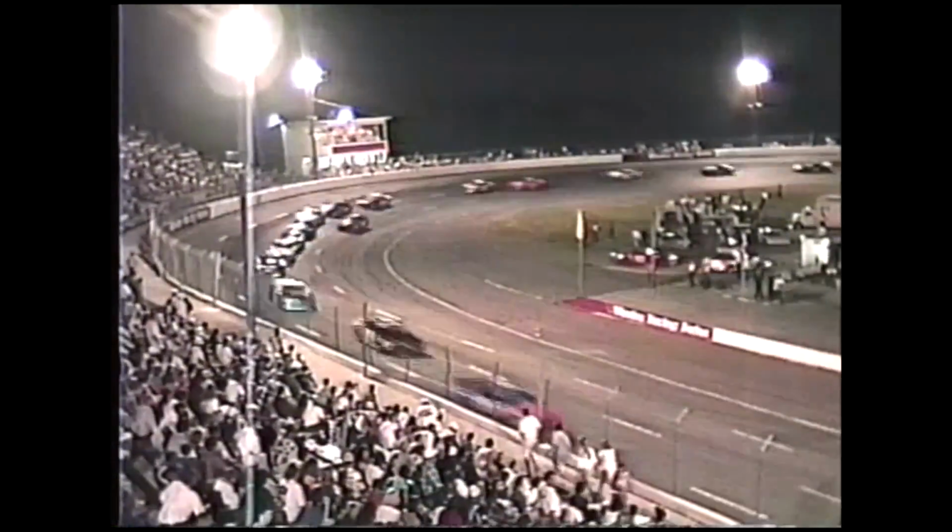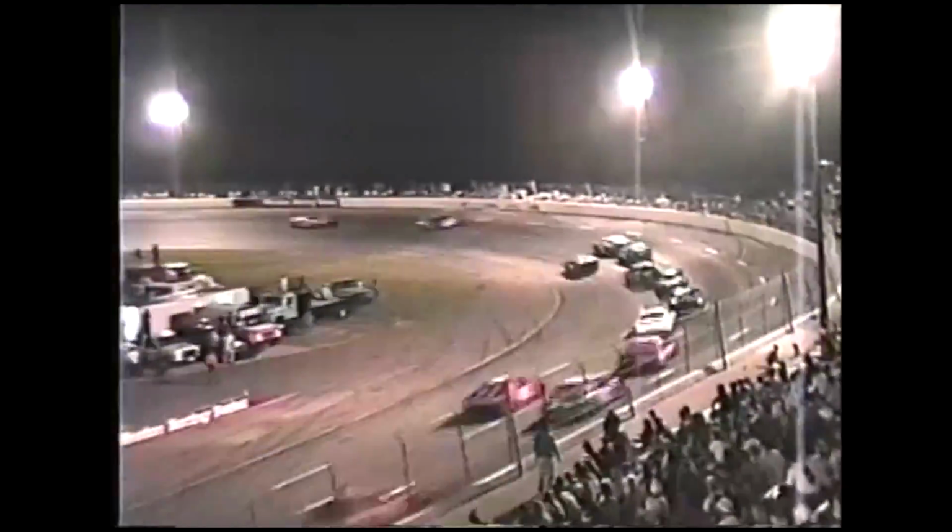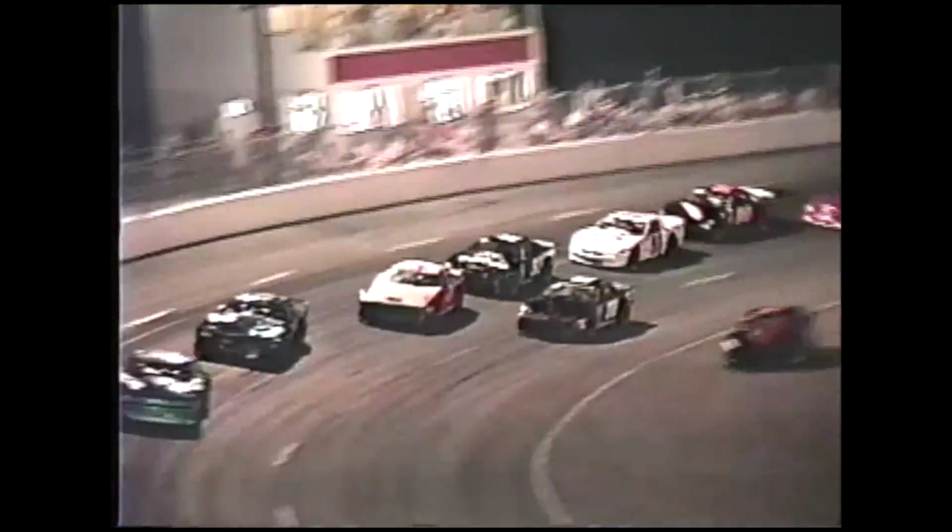Restart up in turns 3 and 4. Out of turn number 2 goes your leader, Carl Long, as he sets down the back straightaway and pulls away. Barry Beggarly will have to get by 1, 2, 3, 4, 5 cars to get within striking distance now. And he'll have his hands full down in turns 3 and 4.